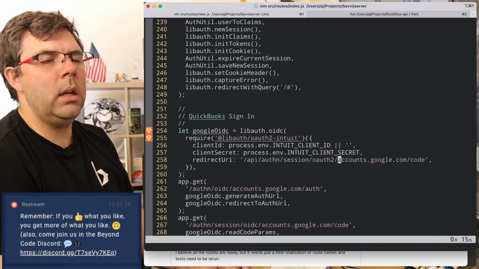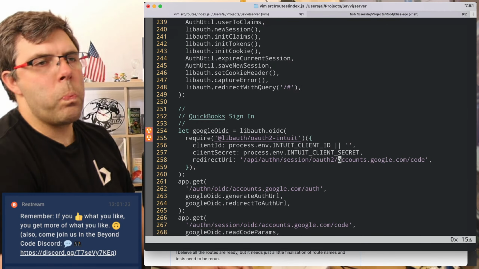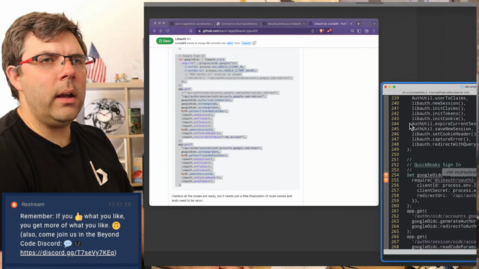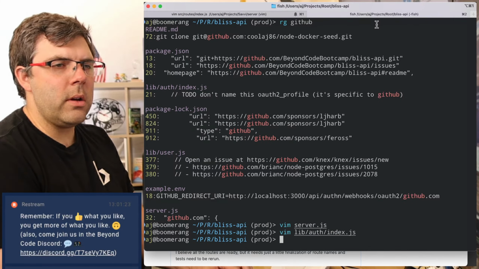OAuth2, and this would be... Bah, humbug. How did I do it with... I do want to check and see how I did it with GitHub. Did I just call it GitHub?